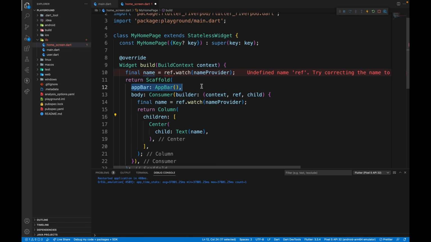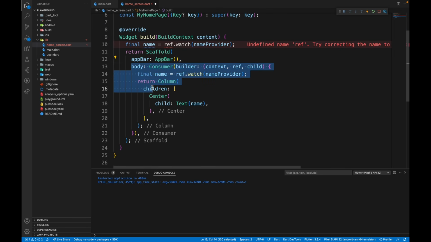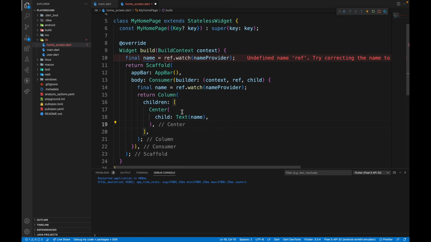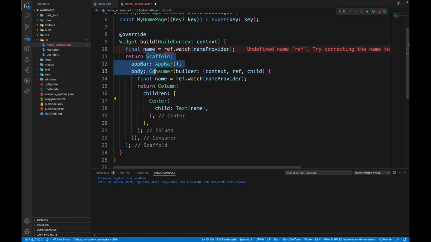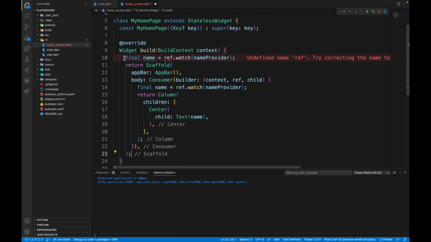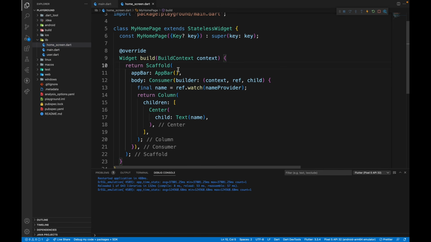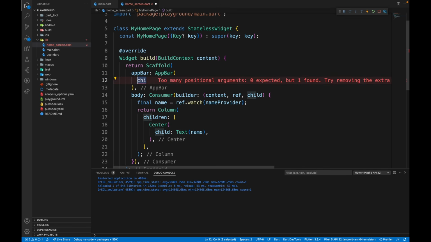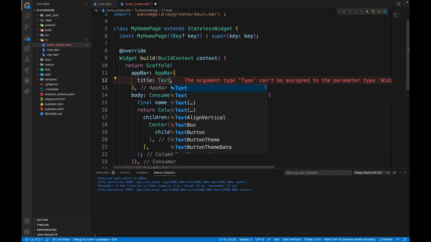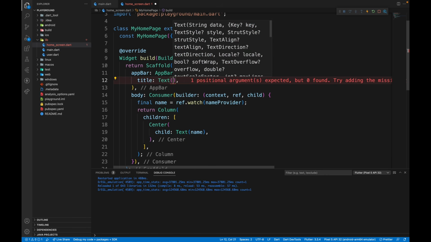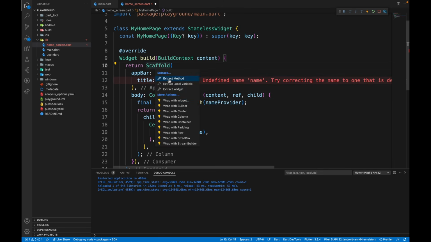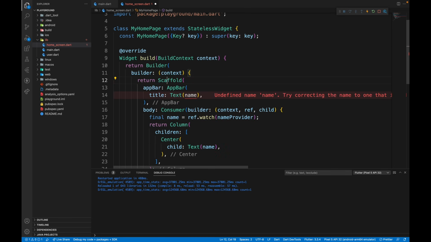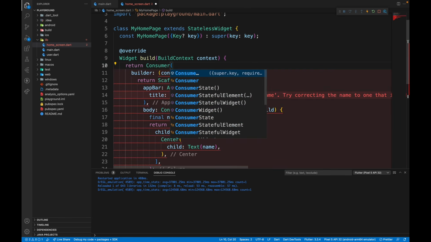That means the app bar would get rebuilt, and the body dependent on the name of the user would also rebuild. But in a likely scenario, we just want this center widget to rerun, not the entire scaffold. That's why we have used consumer instead of consumer widget. However, if our app bar also wants the title, and the title should be the name of the user, in that scenario, we can't use consumer. I mean, of course you can wrap this with the consumer method just like we did earlier, right?